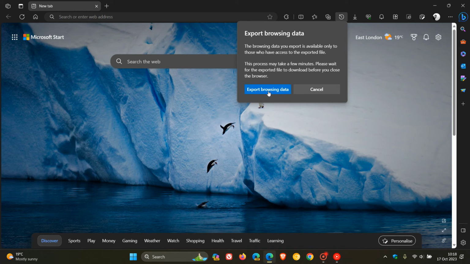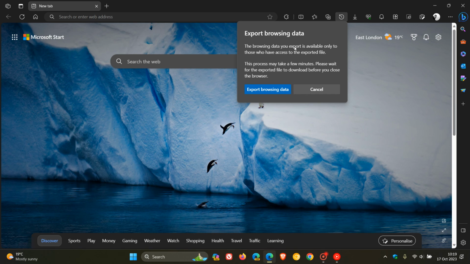And then if you click on export browsing data, I'm not going to do it because it's going to take a bit of time, but you get the idea. That'll export that down to your local drive, and then you can import that into another browser if you're moving on from Edge, or if you are doing a repair on Edge. Just as an example, you've got that history backup now of your browsing data with this new feature, which I actually think is a nice move.